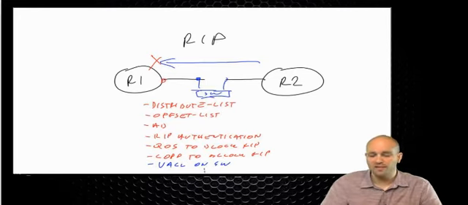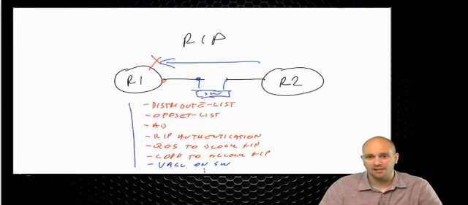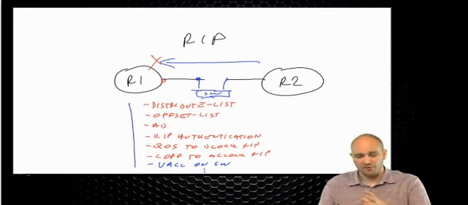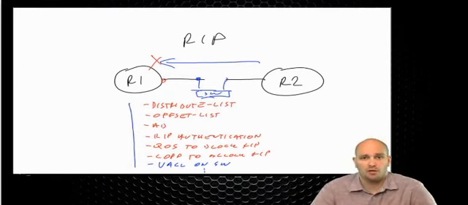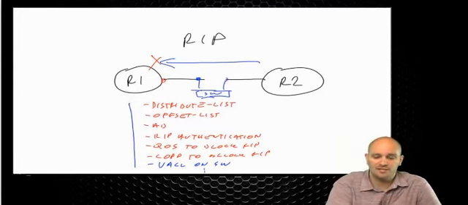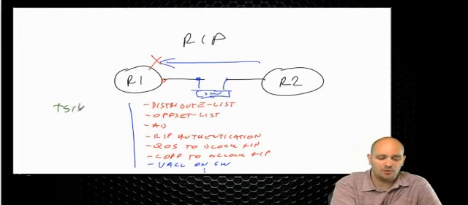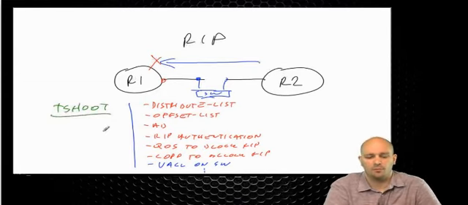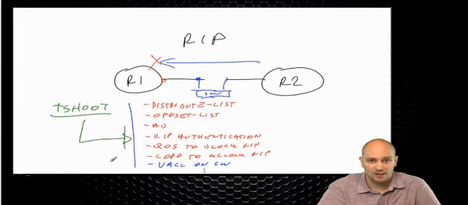So if you want to block these updates from coming in, you may need to resort to one of these things here. And this is just scratching the surface of what can be done to prevent the routing update from R2 coming in to R1. But this is where I always like to twist the tables. What if this was a troubleshooting question that said, why is R1 not receiving RIP updates from R2? Here are just some of the reasons why this would be the case.